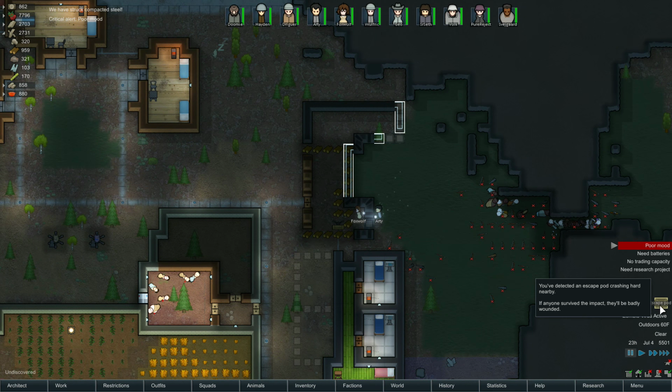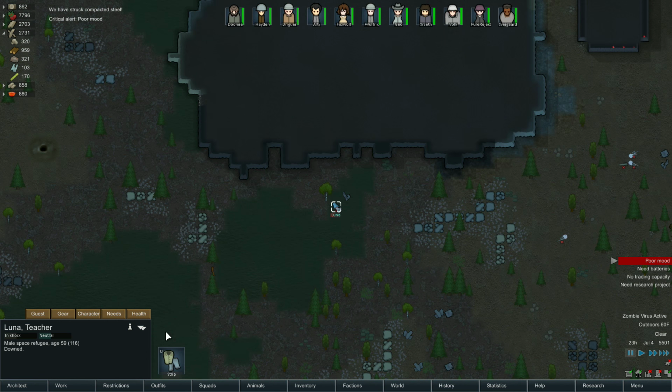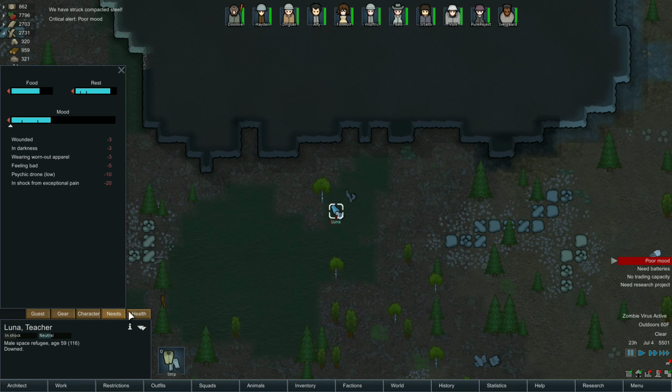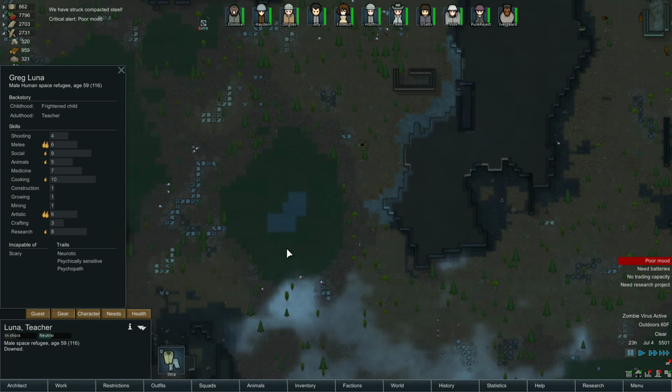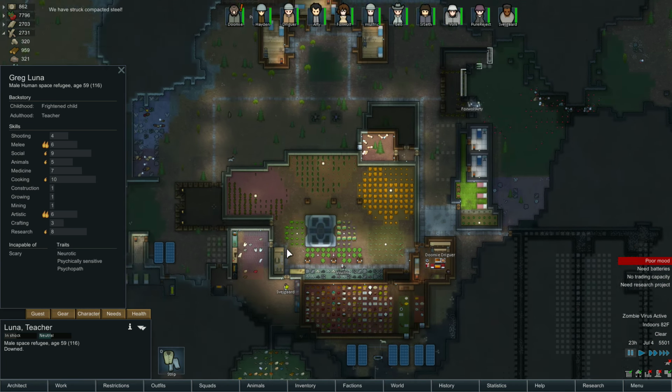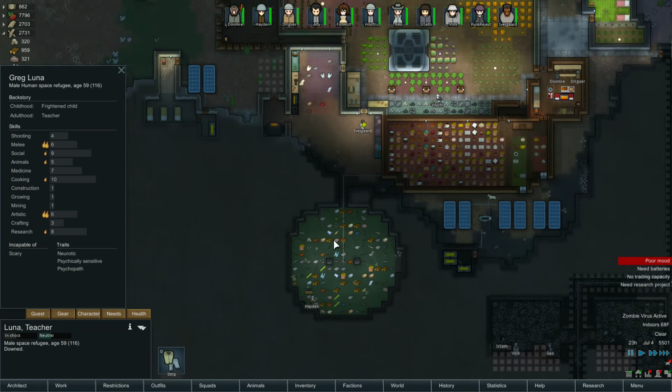So the escape pod, where are you at? Escape pod with Luna in it. We don't actually have a proper prison set up right now. Neurotic, psychically sensitive, and a psychopath. Excellent. Those are all excellent qualities.